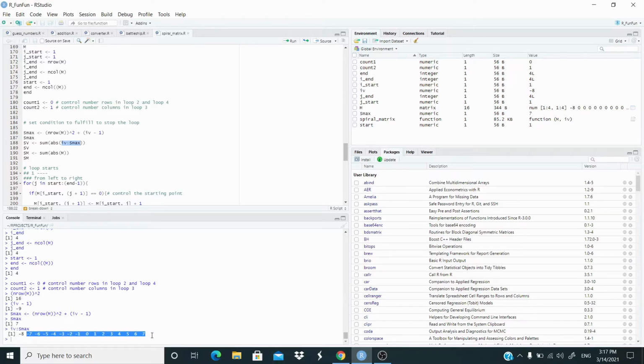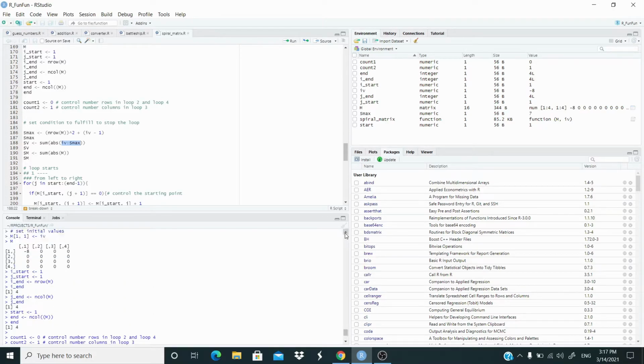And what happens is that the sum of SV will be -8. But -8 is also our initial value. So this means that SV and SM would be equal.